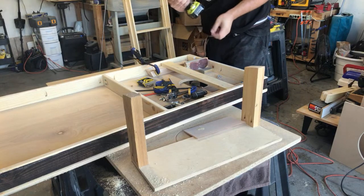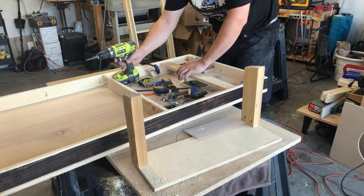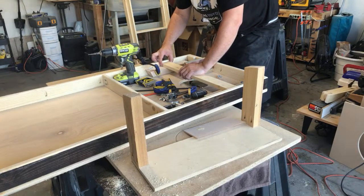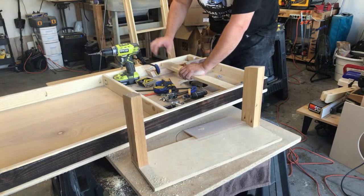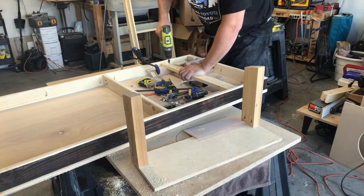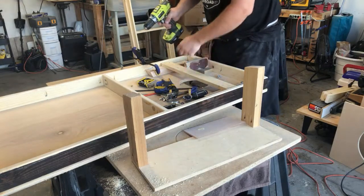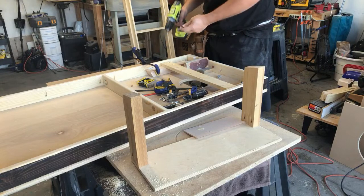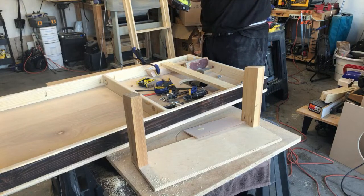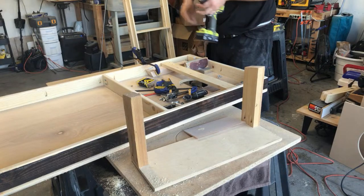So, I'm going to use a deep countersink to get my holes ready. And actually, I'm only going to do one for now. And the reason I'm only going to do one is because I might need to pivot just a little bit before I attach the other three.